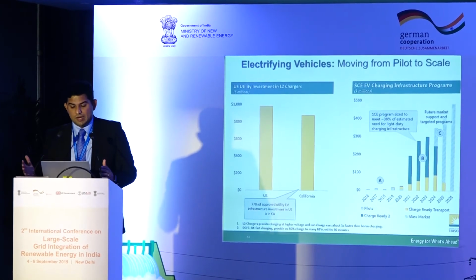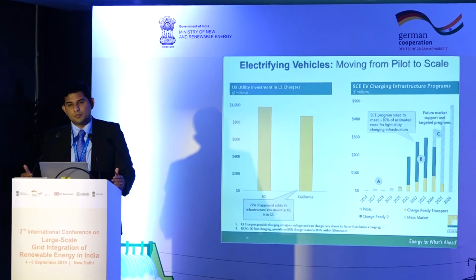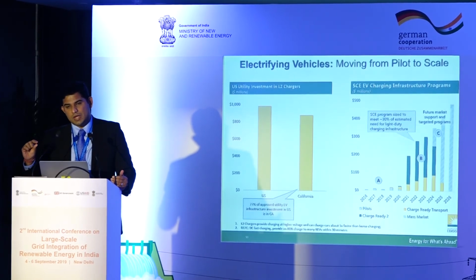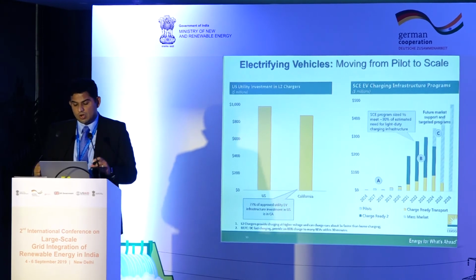In terms of how we have scaled up, you can see from 2016, 17, 18, 19, it used to be pilot programs. The EV SC lab I showed you, some of the demonstration projects we did, those are the light colored gray bars. We switched from those pilots, once we had the standards, once we have partners with OEMs, into the yellow part, which is the Charge Ready project, as well as Charge Ready transport. So these are the state regulated CPUC, California Public Utilities Commission approved pilot programs for SCE, and I'll talk a little bit more about them.